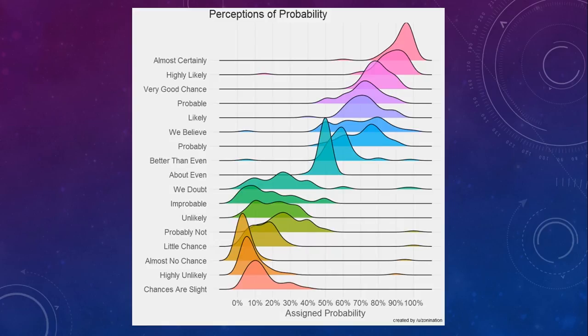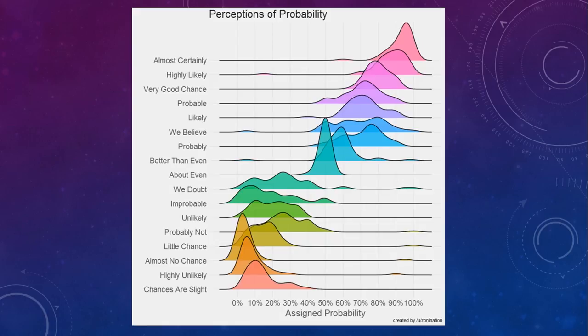And then there's outliers here too, aren't there? If you look at just the edges of "we believe," some people thought that means about 10% probability. Most people thought it was somewhere between 50 and 90, but there were a couple of outliers. And in the realm of reportive definitions, it's hard to say that those outliers are wrong, because a reportive definition is just how people generally use the word. You kind of want to be near the peak of that curve, around what other people mean by their words, because that makes it easier to communicate with them. But it doesn't make you just right to be near the peak of the curve.